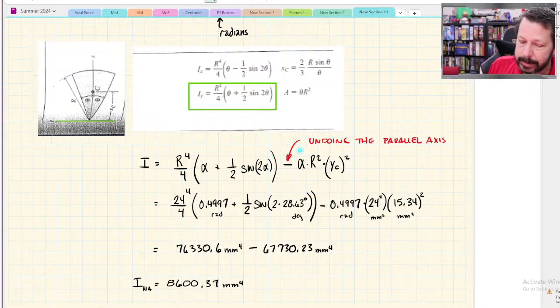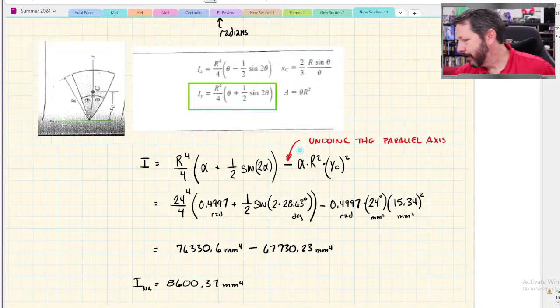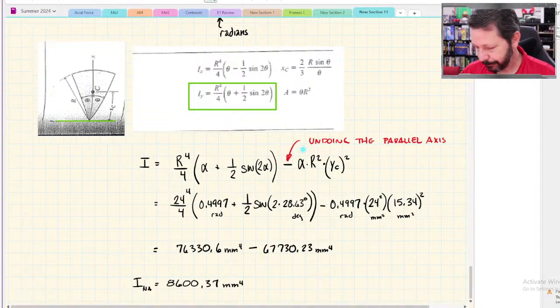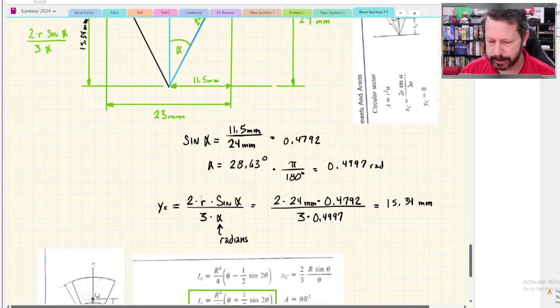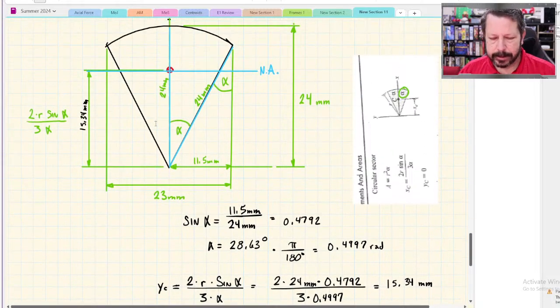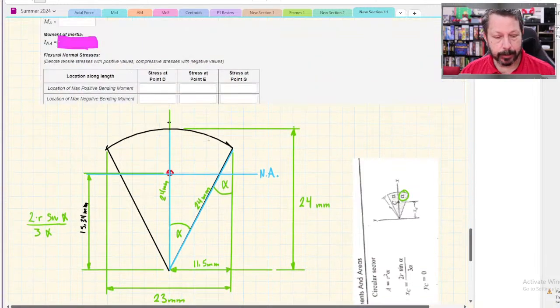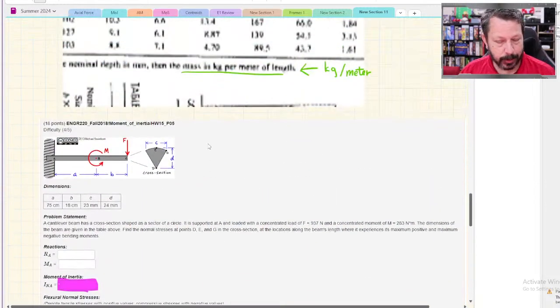So if you figured that out, great. But that's a hard one to know that's how that's working. Plus dealing with the radians when you need radians and the degrees and all that. This is a tricky one. Way more tricky than a test question would be, even though the problem itself is really quite simple if you just knew the moment of inertia of this sector.